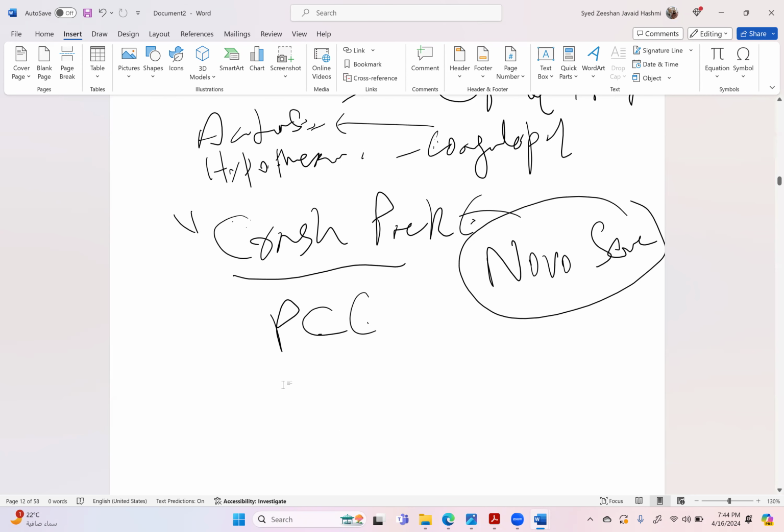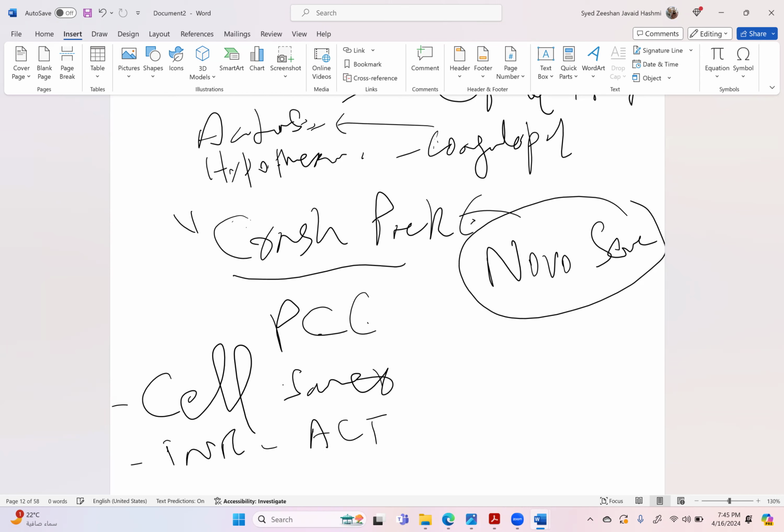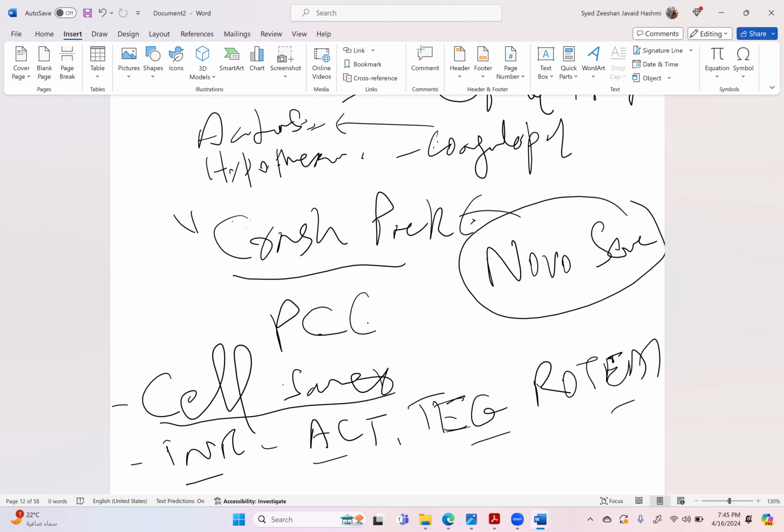Another important point: you should know a few words about the cell saver. And you should know some words about how to monitor the bleeding patient. So two or three things may be used. One is INR, one is ACT. Then the most important is TEG, or thromboelastography. Sorry, ROTEM. TEG or ROTEM. Again, remember one thing, because it's not frequently available in Pakistan, and nobody is using a cell saver, but keep this within yourself.